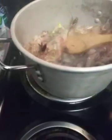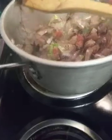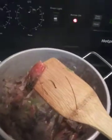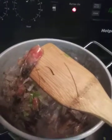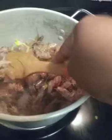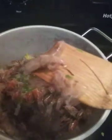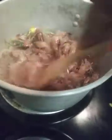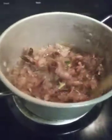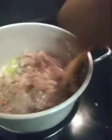So I've got some shrimp heads in here. When I buy my shrimp, I get the shrimp with the shells on and the heads on, because this is what's going to make the best stock for you. So you've got that shrimp head there, and then you've got the shrimp shells here. When I was cleaning my shrimp, I cut the heads off and I deshelled them and deveined them, and I kept the heads and the shells because I knew I was going to be making my shrimp stock. I love to do everything from scratch.